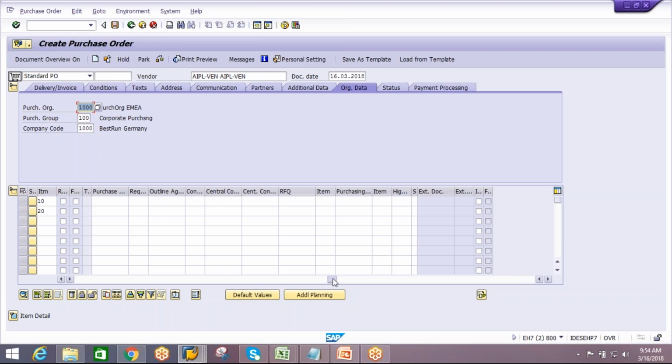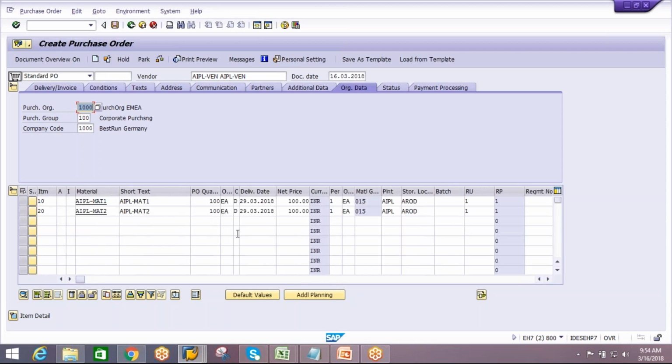These are the two products. Some 1000 we can keep.